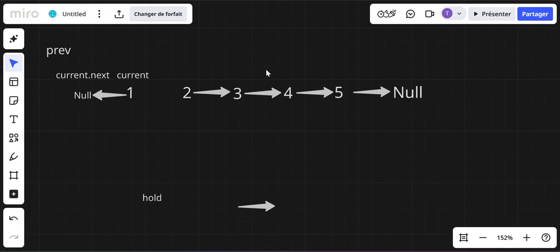Just like this. But also you notice that we just changed the order of the array. So now we are pointing to the left. So this is exactly what we want to do for every value.